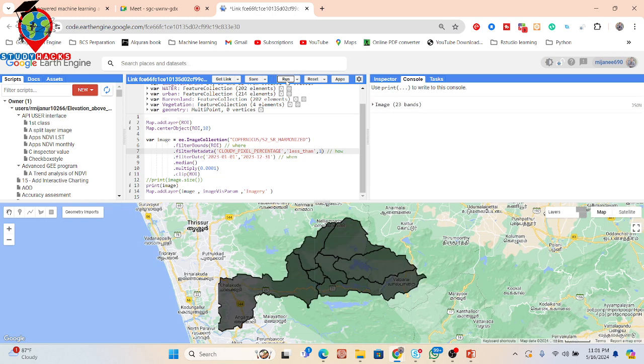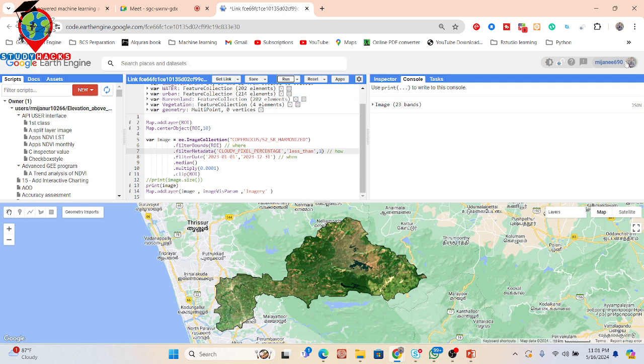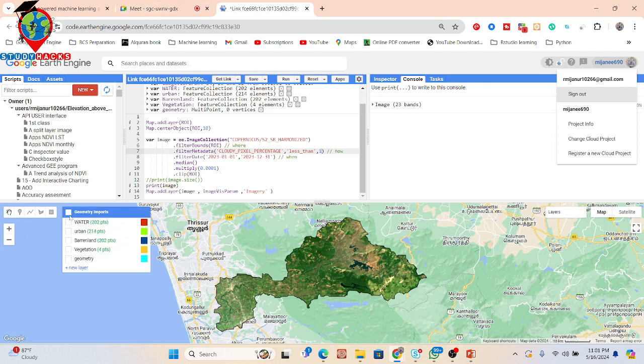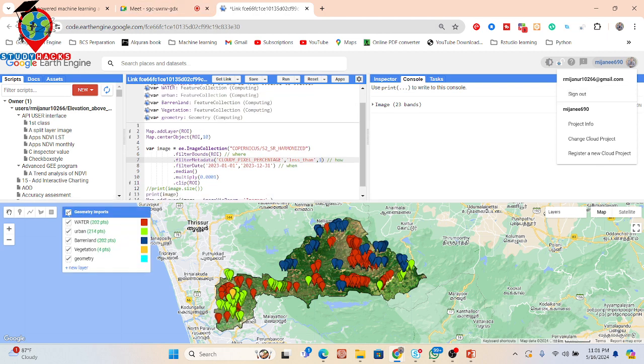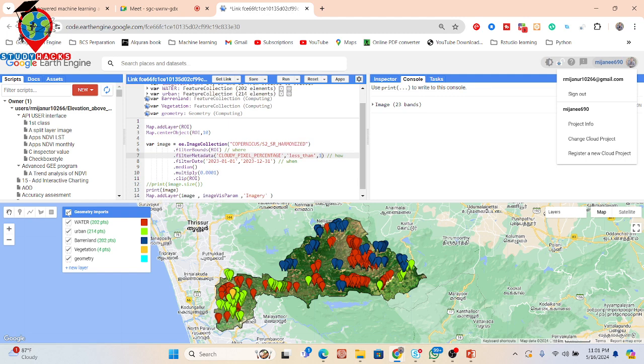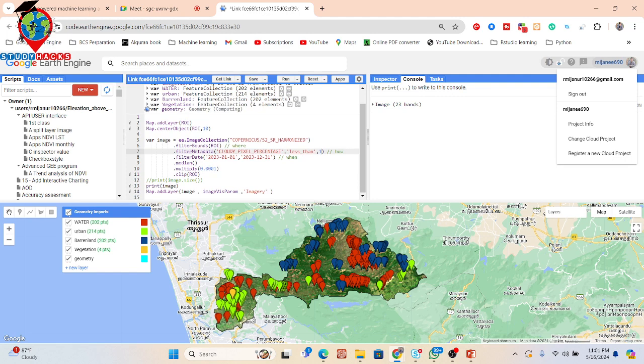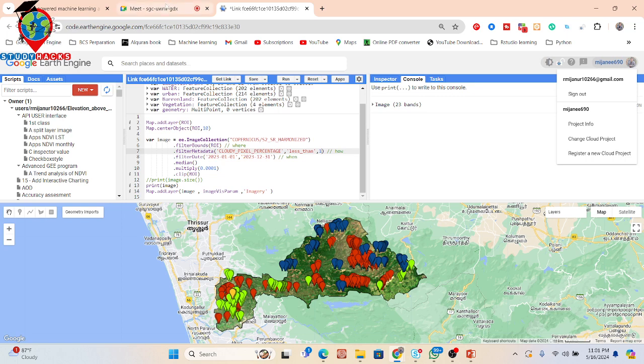Okay, got it. So it shows the better result. There is no problem, but from your side we face the problem. Okay, did you do the registration with this? It shows the name in here. Suppose here you can see your project name or project info. So the code is okay, there is no problem, but I think there is some problem in your cloud project, your project info. So that's why it's not loaded.